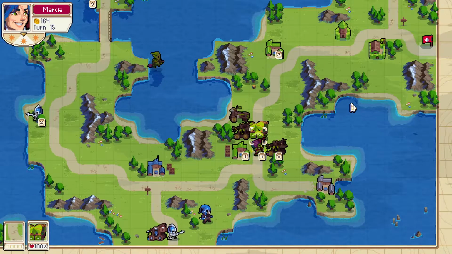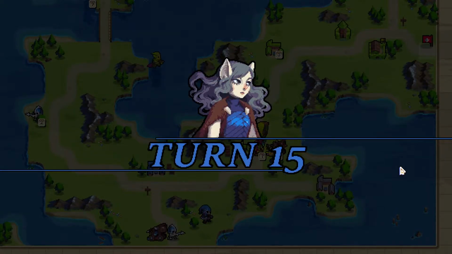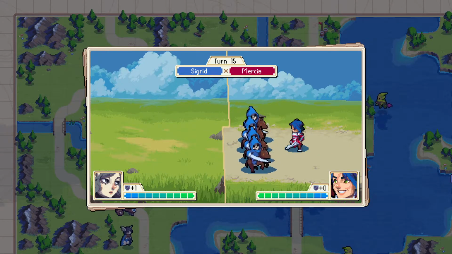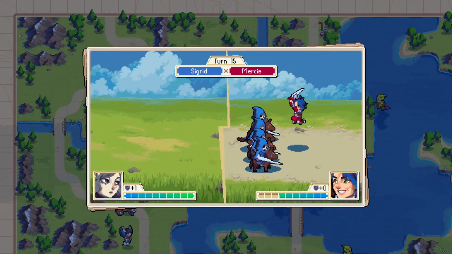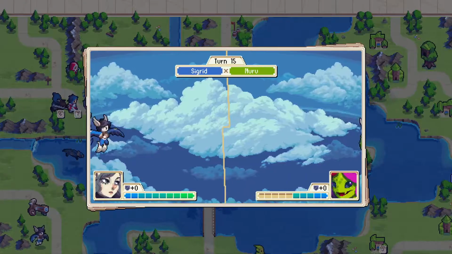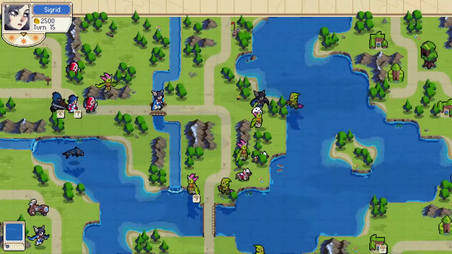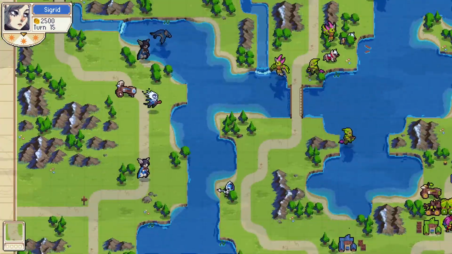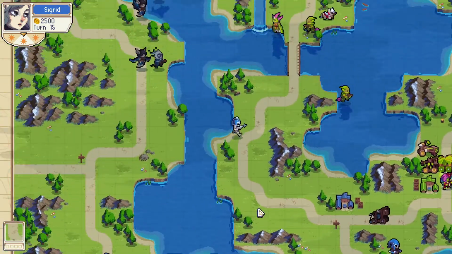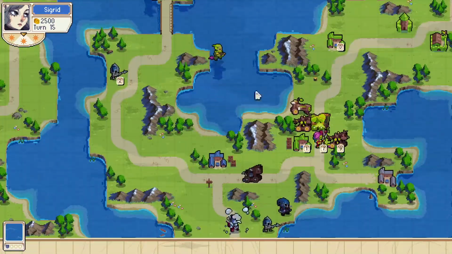Alright, stay, no money, let's go. Why did they have +1 defense? Wait, whoa, what happened there? Somebody was not out of range again that I thought was out of range. How is that? Yeah, now they're starting to spawn around.